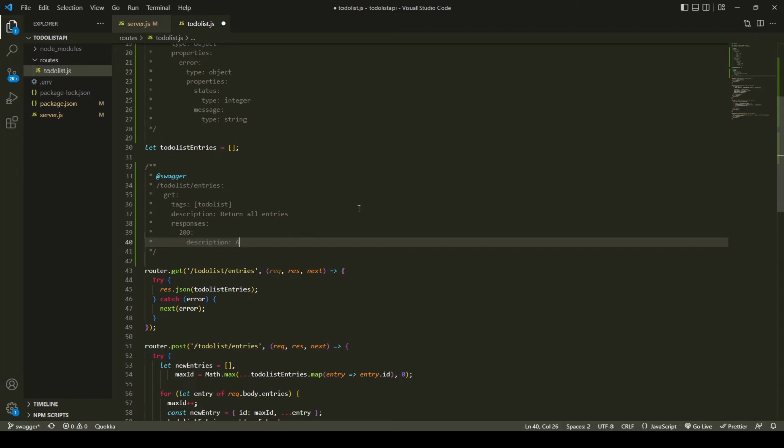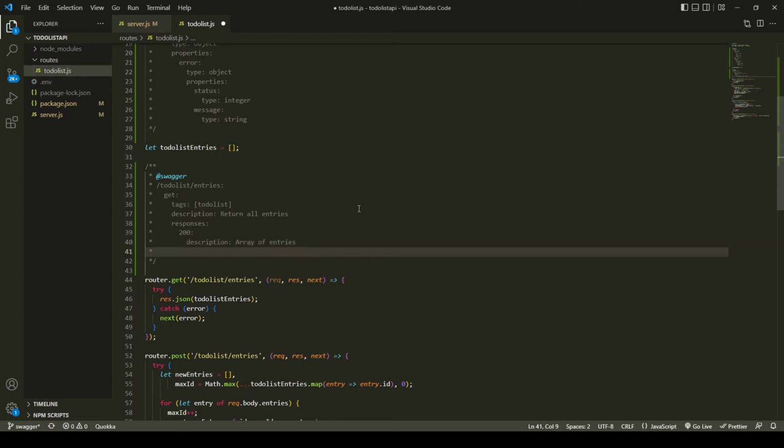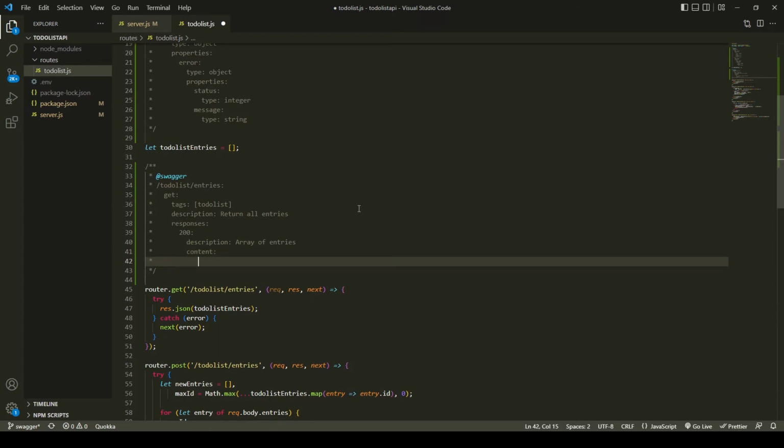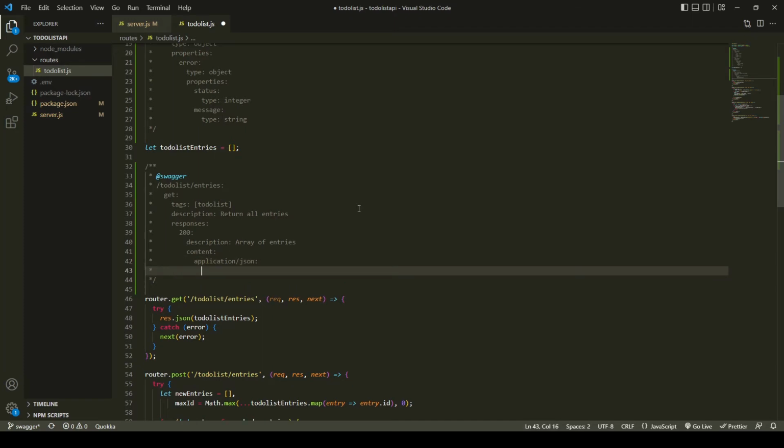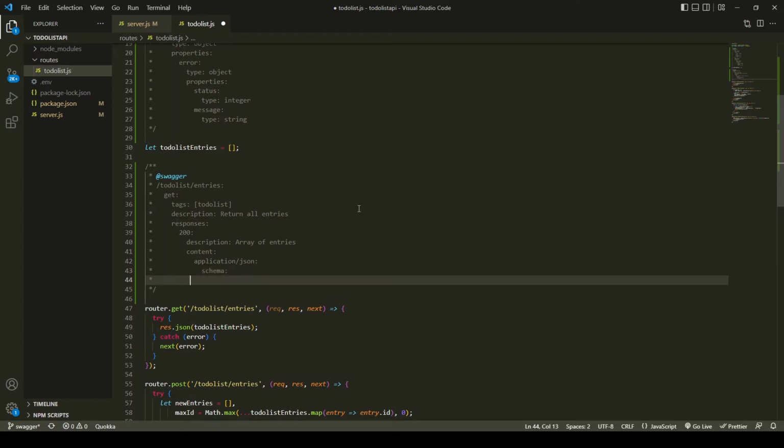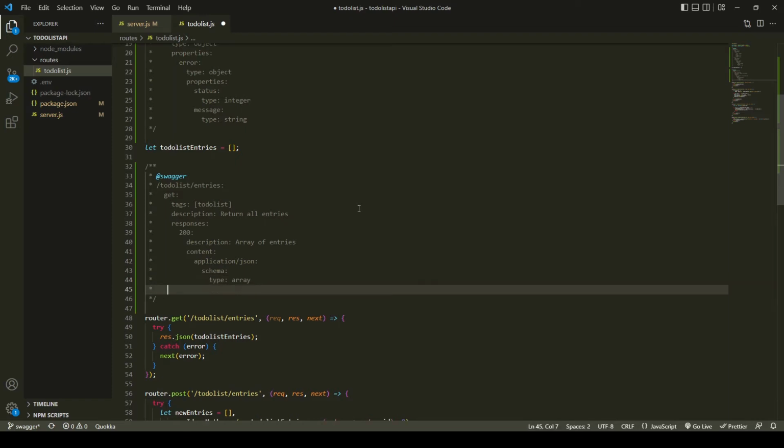The description of this, we're going to make array of entries. The content that the user can expect is of type application JSON. And the format in which they can expect this, another word for that is schema, is type array.